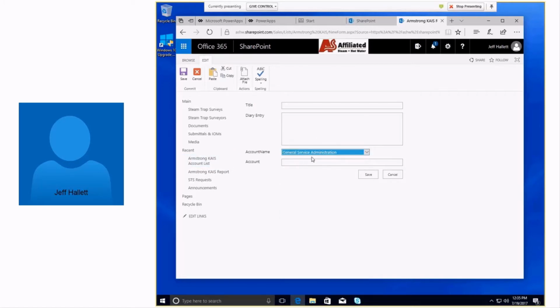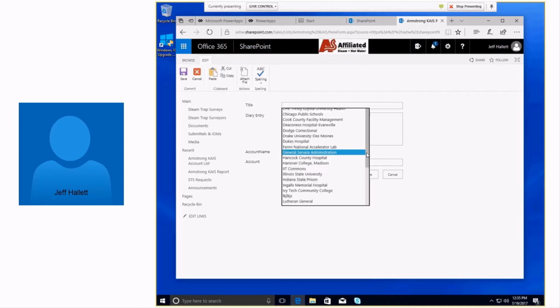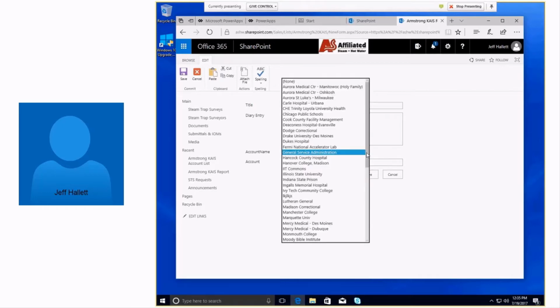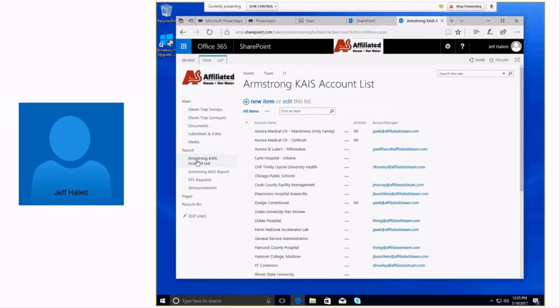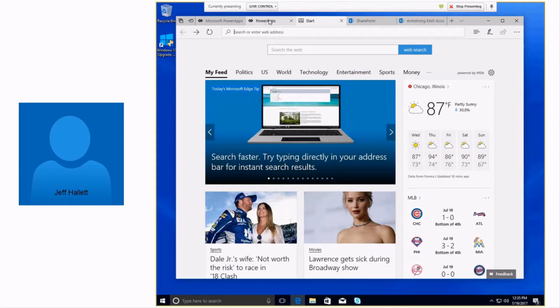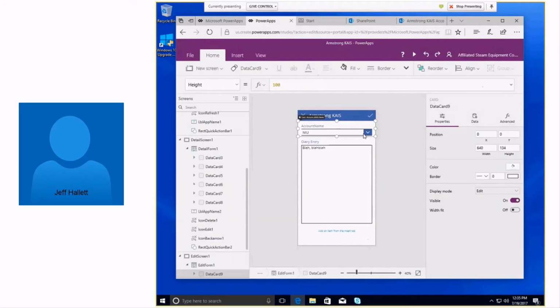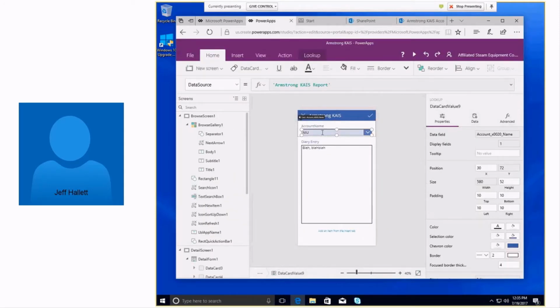The problem with this is it shows each salesperson all of the accounts instead of only their own. So I want the Power App to pull directly from this list and only pull those accounts that are their accounts. And I have not been able to get it to do it. It says you can do it, but I haven't been able to figure out what formula to put in this so it pulls from that secondary data source.